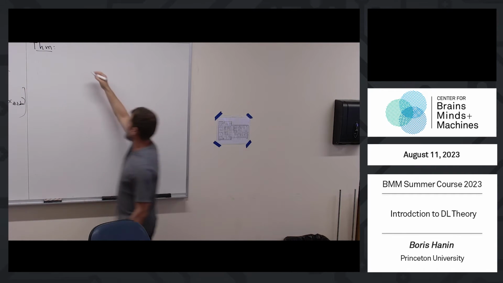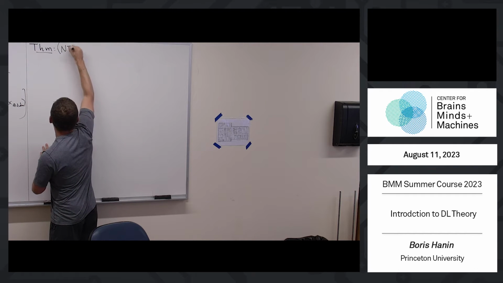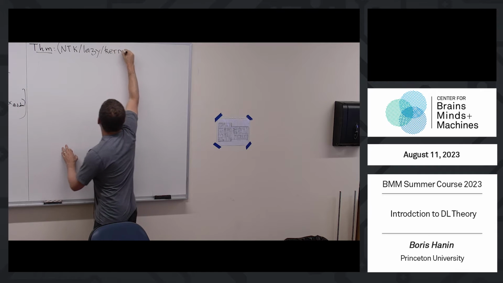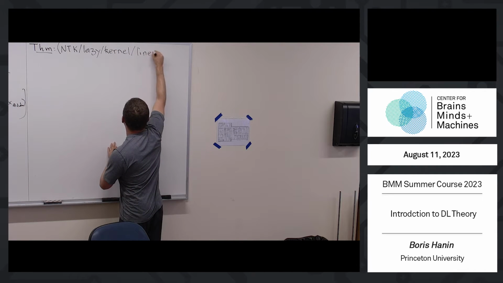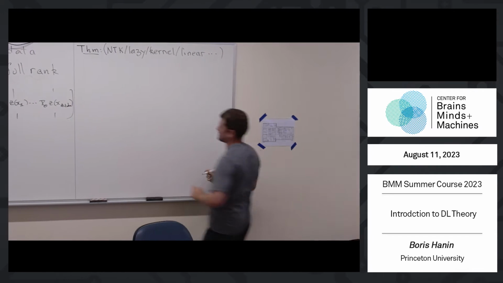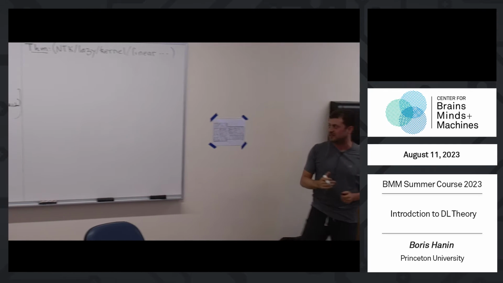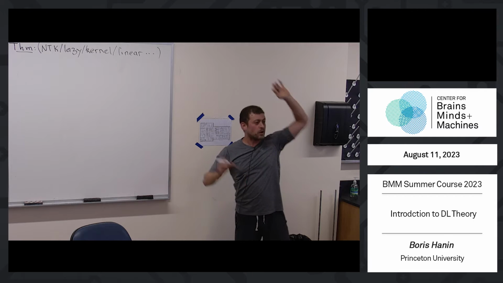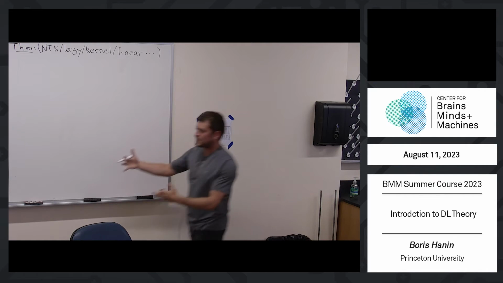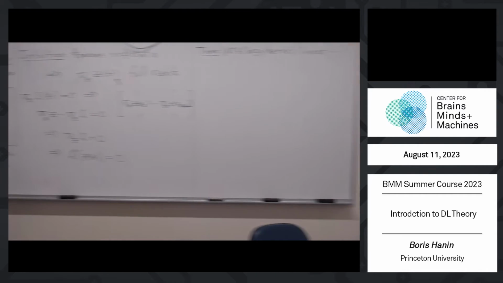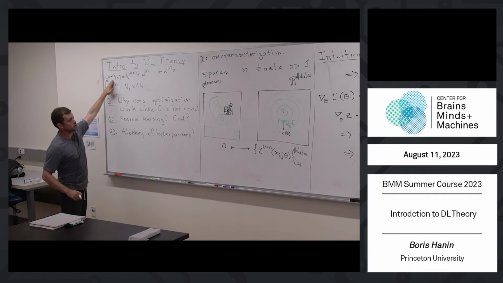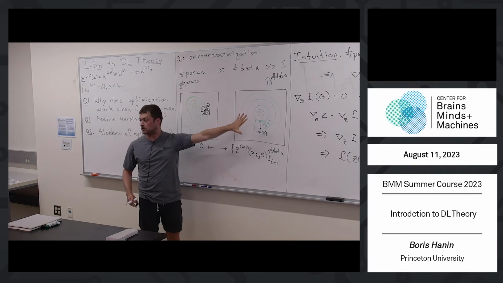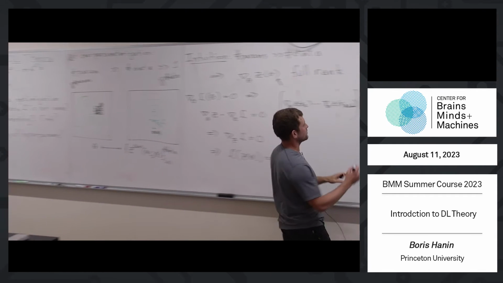If you've ever heard of the NTK, or the lazy regime, or the kernel regime, or the linear regime, anything that has a lot of names means it's been studied by a lot of people. That's my heuristic. Have people heard these words? NTK, kernel? Whatever. I'm going to state a theorem. It will basically say there exists a regime in which these neural networks are extremely simple, and it's really easy to check that this Jacobian has full rank. And therefore optimization is going to be successful and so on.